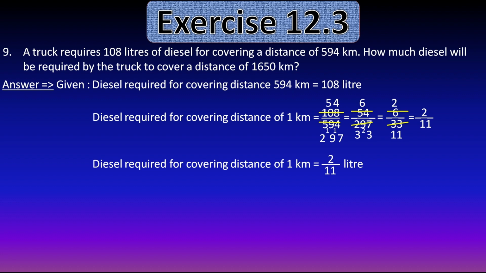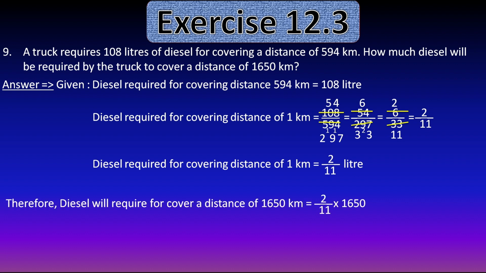Okay. Now, how much diesel will be required by the truck to cover a distance of 1650 km? That can be found out by multiplying 1650 into 2 upon 11. Okay. So, I'll cut it by 11. 11 ones are 11. 11 ones are 11 again, 5 remain. 11 fives are 55, and 11 zeros are 0. So 2 into 150 gives us the answer as 300 liter.